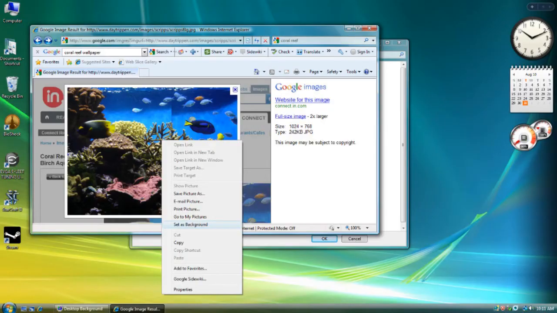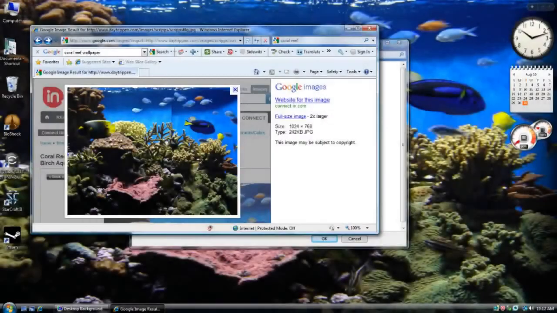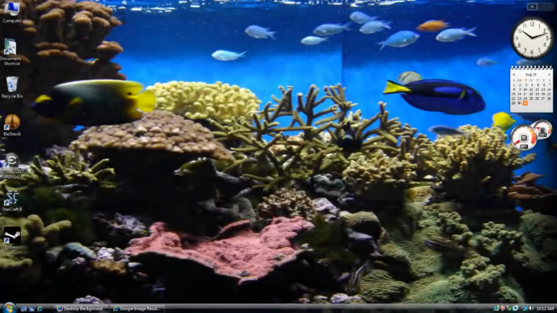Now, once you have selected the color of your choice, most people will want to change the desktop background. The fastest way to change your desktop background is to right-click on any picture, either on the internet or on your computer, and set it as your background. If you don't want to do that, you can always select the Browse feature and find a picture on your own that's saved on your hard drive.